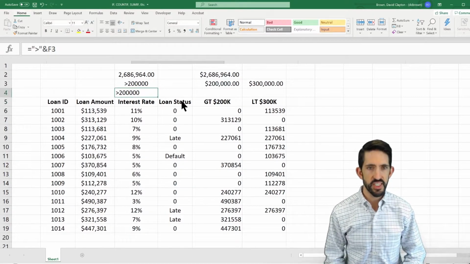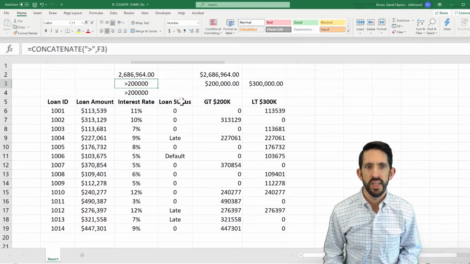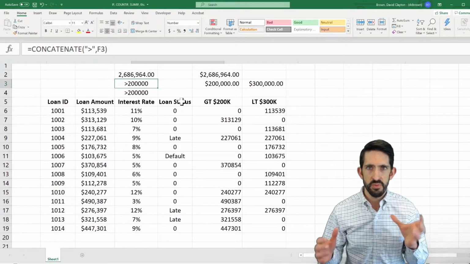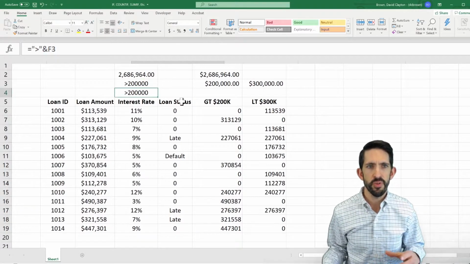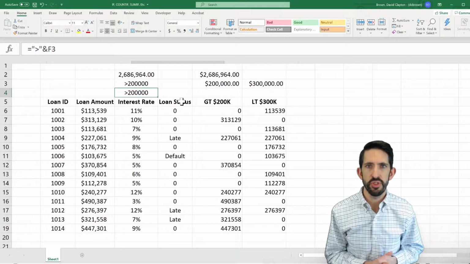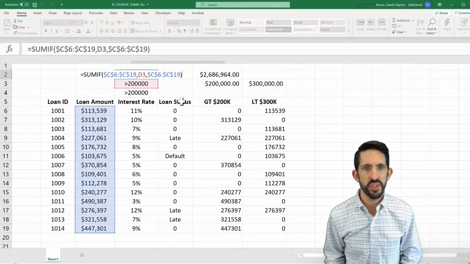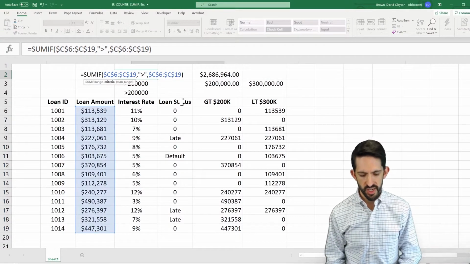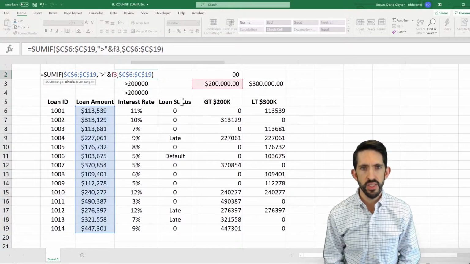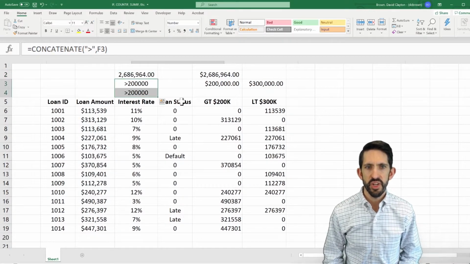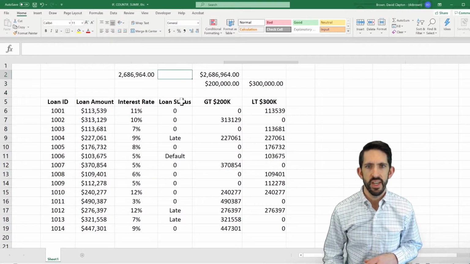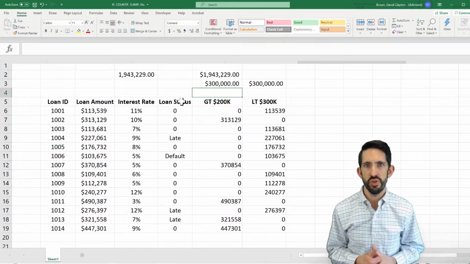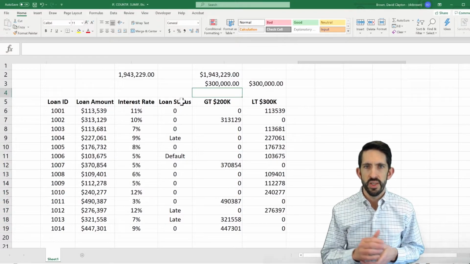It's going to put these things together in the exact same way, and it's just going to be a little shorter form. Whether we type concatenate with arguments between commas, or if we use the ampersand, it's going to give us the same result. So now if we go back to our cell, in D3 I can replace this with greater than ampersand F3. And now I've eliminated my middle steps, and I still have a dynamic function that's going to change as I change that input cell. All right, so that's all well and good.